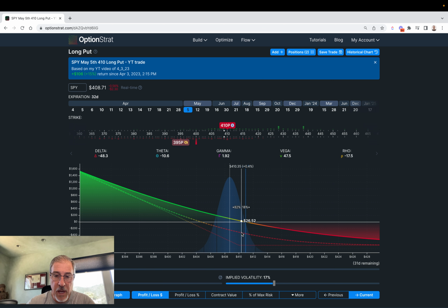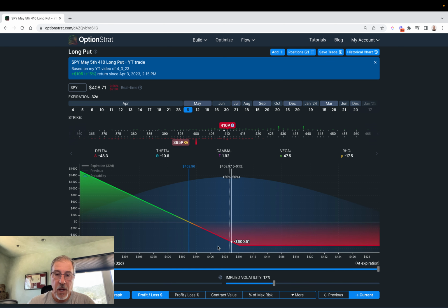You can see one day into this trade, and the pullback that we've had, we're up the amount that we're showing up there of about $105. So what might we do with this at this point? Maybe it's too early, maybe it depends on your opinion of the market, but what I had proposed yesterday was, if we start to get this sell-off, right now we have a maximum loss of $704 if the market were to go back up and stay up there and our long put decayed above the $410 range.